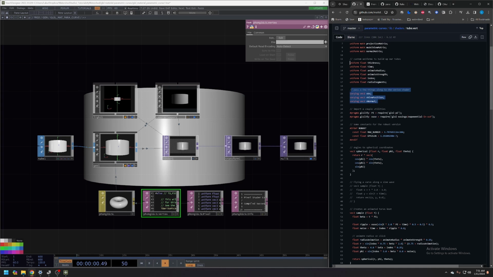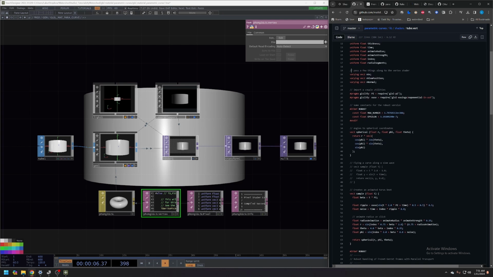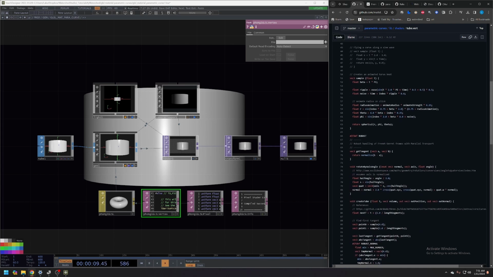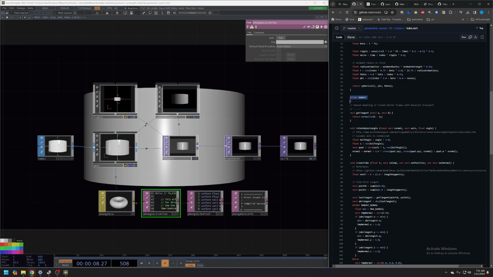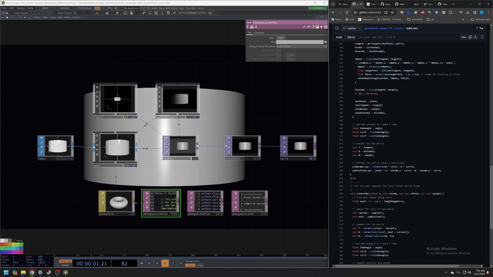Uniforms, everyone should know about. Varying, this is a way to pass information from the vertex to the fragment shader. So we'll have to find a way to replace that. This GLSLify is a GLSL library for WebGL development. So that's basically just importing these functions that we can replace with our own. We have a spherical function that's just kind of like a utility. Further down here, we have our sample function. That's where he's sampling his parametric curve. This robust flag you can read about in his blog post. It doesn't really matter for our purposes.